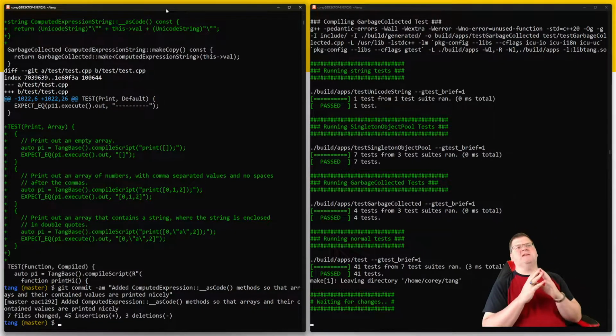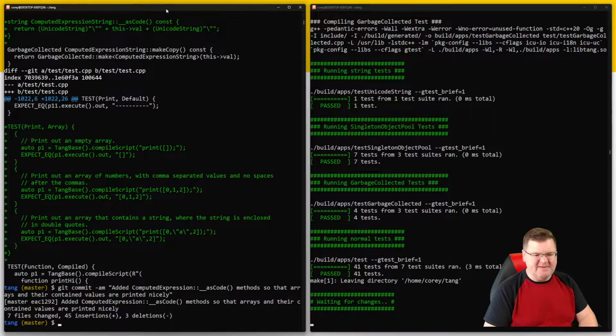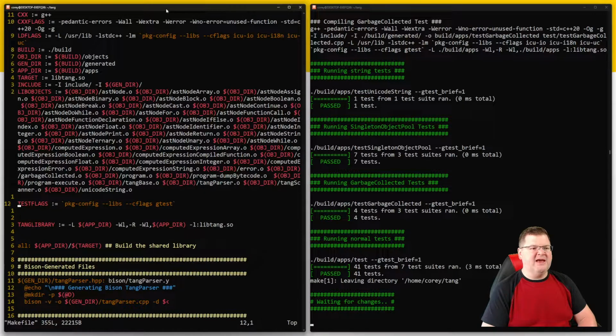In order to do slicing, we already talked about what slicing is. We need something to hold the slices. And so that's going to be an AST node. So I'm going to go into the make file, and we've got all these AST nodes, and we'll just put it right here.